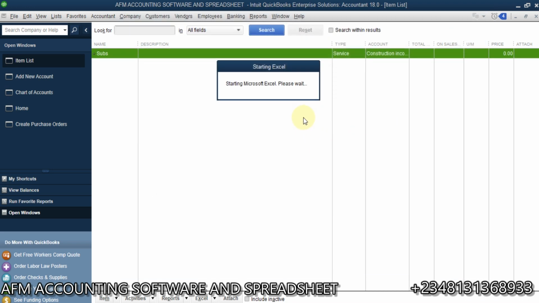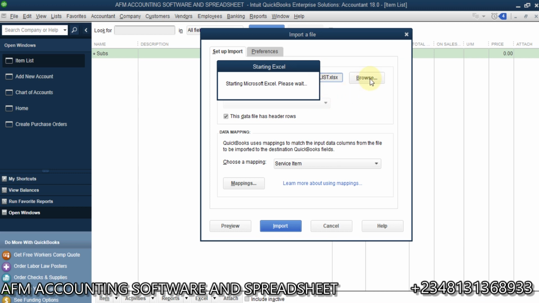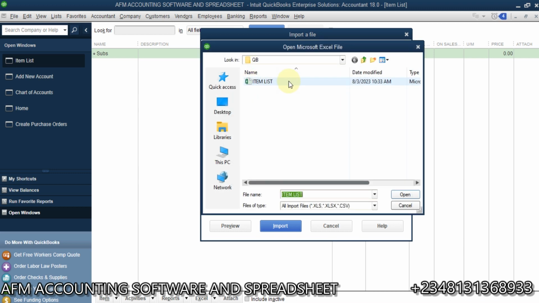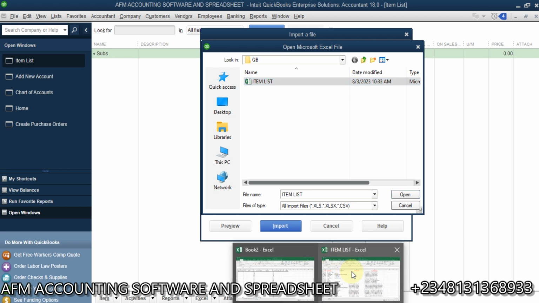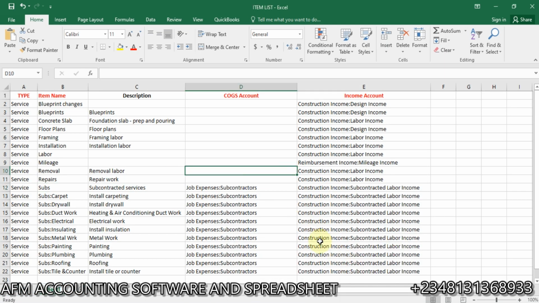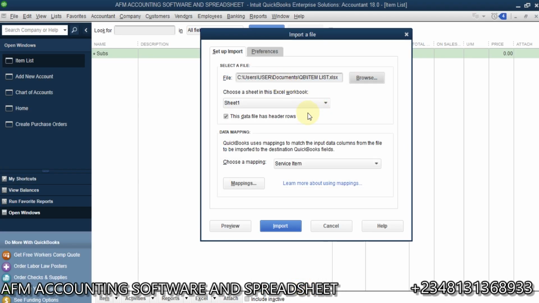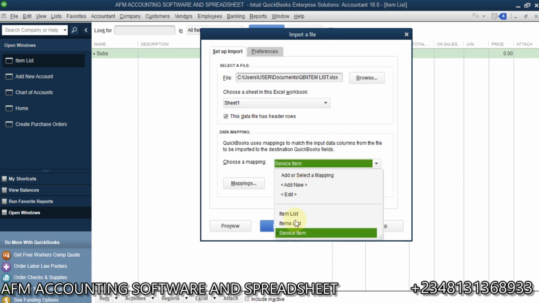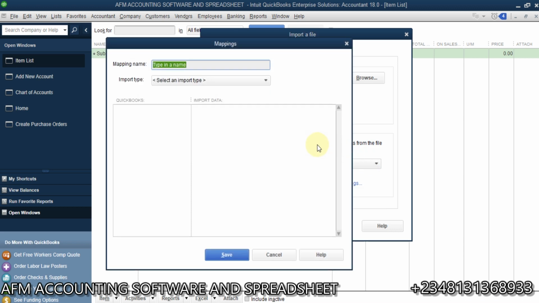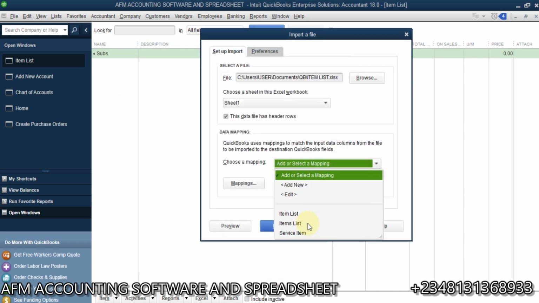Now I'm going to create an entirely different template. Let me browse. It's still this. Hold on, let me save this. Okay, I have it saved. Then let me go back to QuickBooks. That is the item here. I select it. Let's hold on for it to come up. Then I'll select the sheet. I have it in sheet 1. I have a service item, but I have to add new. Let me create a new one, or I can edit that one since they are all service. So let me go to edit.